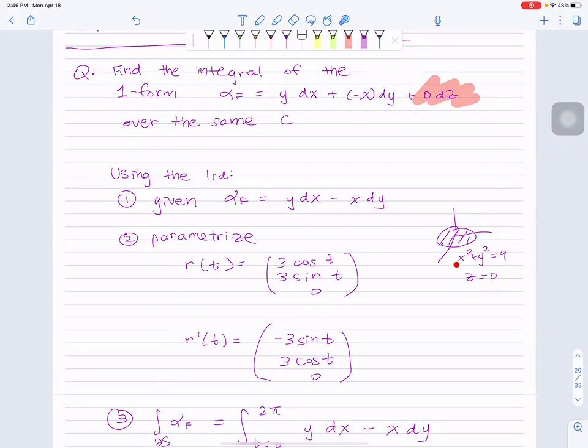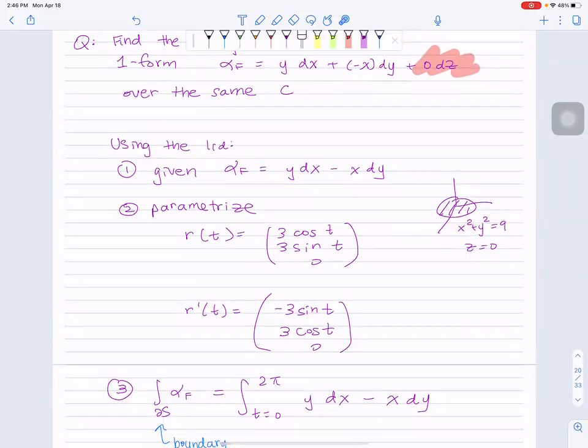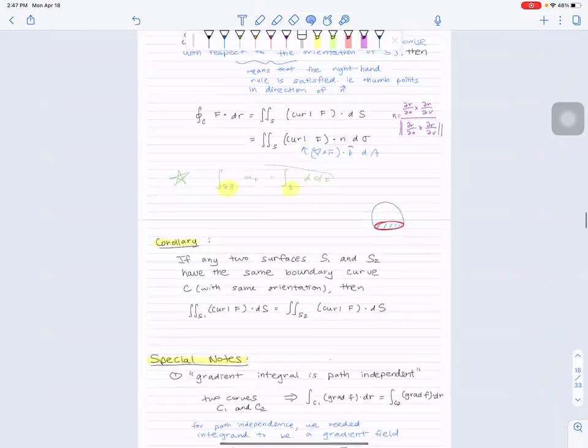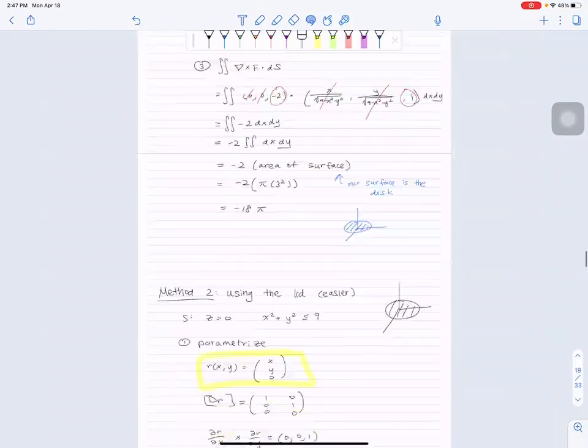And if we wanted to do kind of a polar coordinate parameterization, I guess, we can choose x as 3 cosine t and y as 3 sine t, because that way when we square this plus square this, we're left with 9 times 1, which is 9. So I want to parameterize with just one variable for one form. Okay, then I take the derivative of it. And then what's the definition for one form? So let me scroll up and find this definition.